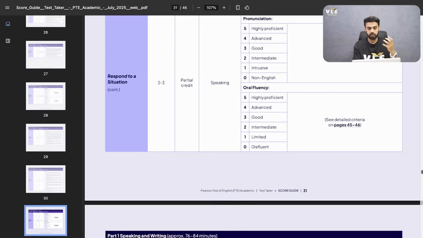Okay, so that is something we will be using from a core module, from a core exam, because students in core are already doing respond to situation and doing very well. They're getting perfect 90. So that template will come from there, and we will ensure that it fits the new content requirement, which is out of 6, and it's ready to go. All right. So that is good news that we know it's already working, and it will work for the academic students as well. Now let's talk about the writing section.